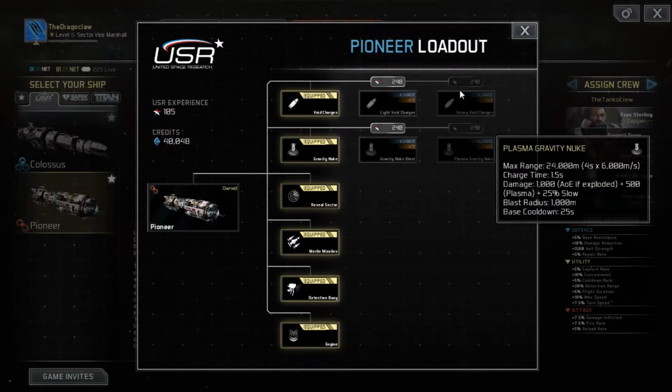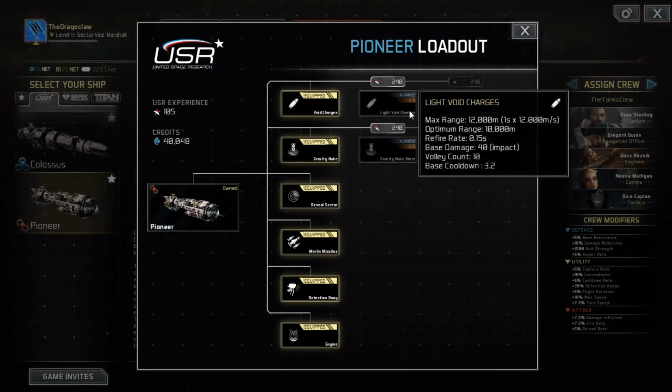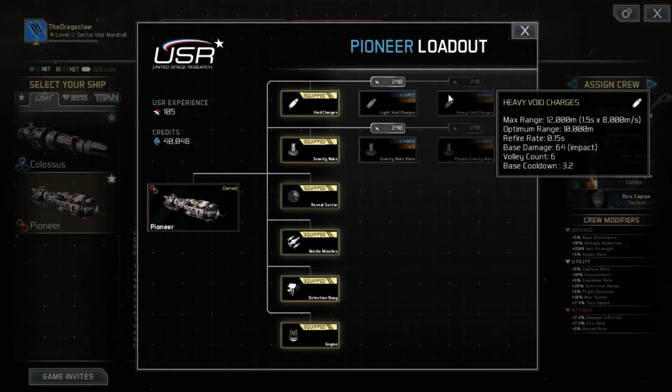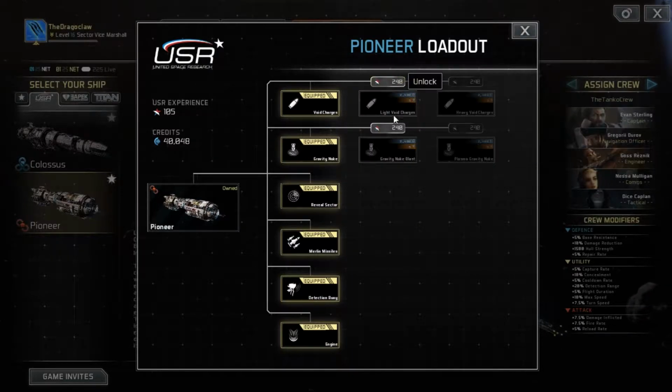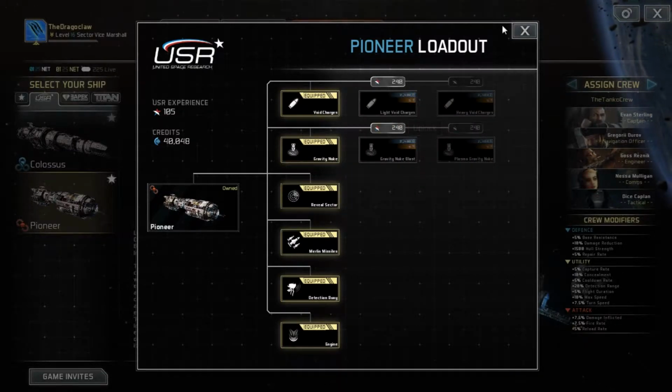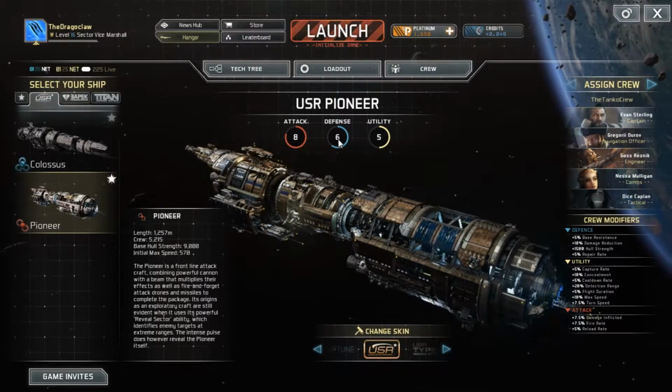Alternatively, some have special variants which you can purchase with experience and credits, and you can get special variants on your weapons. Like I could get light void charges, which fire more void charges per volley, or I could get heavy void charges, which are a heavier impact and fewer charges. Each of these, you need to unlock the first one before I can get to heavy, for example. So you do need to unlock them in a line, as with the tech tree. So that's one thing to bear in mind.